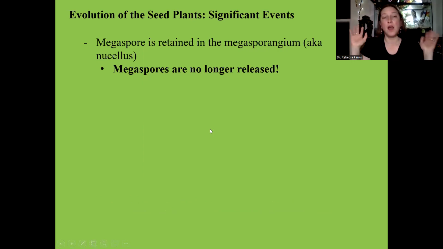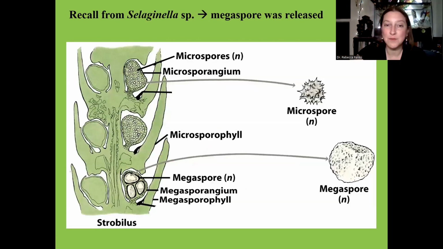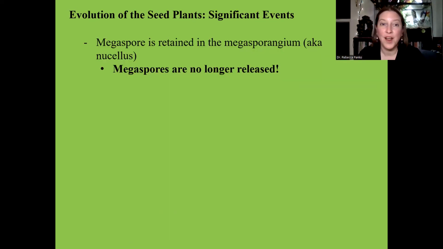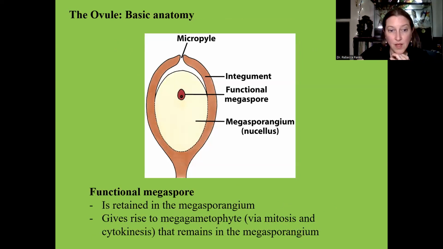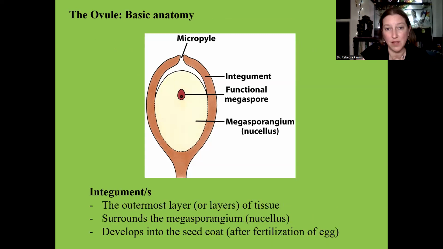Okay. This is important. Make a note of this. Draw a star, highlight it right here. Make a note of this right here. So the megaspore is no longer released from the megasporangium. The megaspore stays inside, right? That's what I was saying here. Megaspore stays inside of the megasporangium, does not get released anymore, stays inside and turns into a female gametophyte plant.